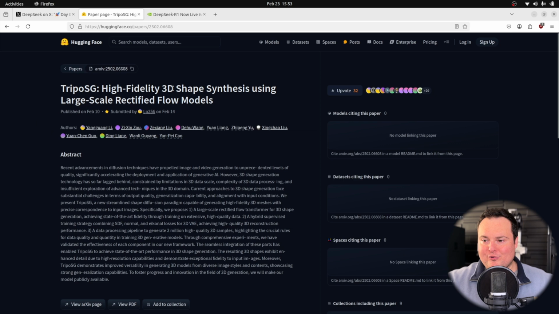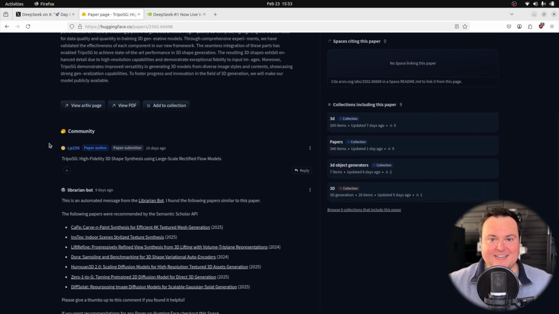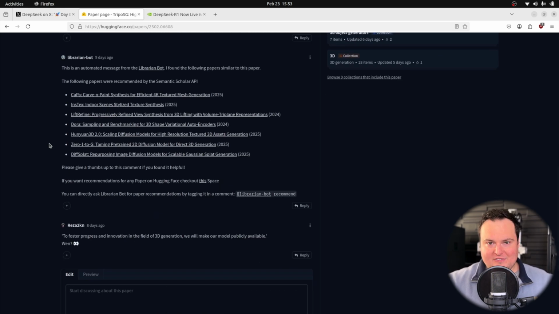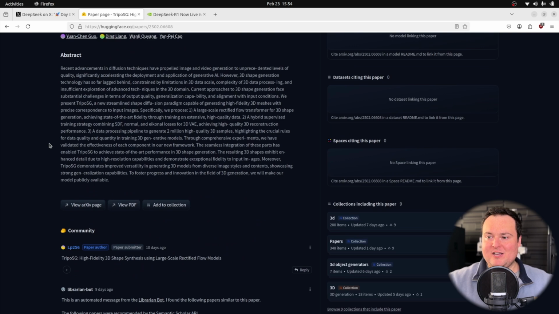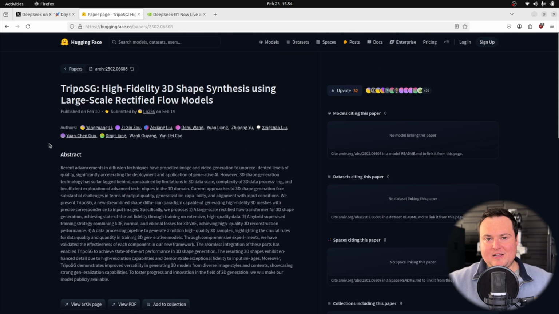So if we click on this paper and look at it real quick, we can see that this is talking about 3D shape synthesis, which could essentially, for the purpose of this, mean text to 3D model. That is something I would be extremely excited to see from DeepSeek, and I know a lot of indie game developers such as myself, or even individuals interested in 3D printing, would be really excited about it, because we could make some 3D models just by using a text prompt. There are some other things that exist like this, like Nvidia's Llama Mesh, but to get something from DeepSeek would be awesome.